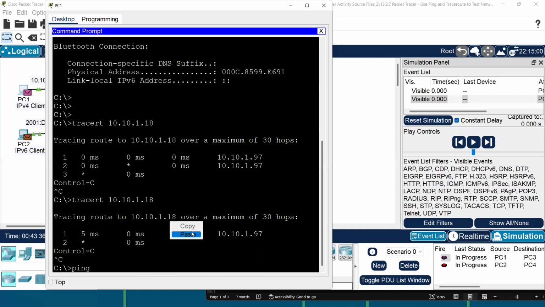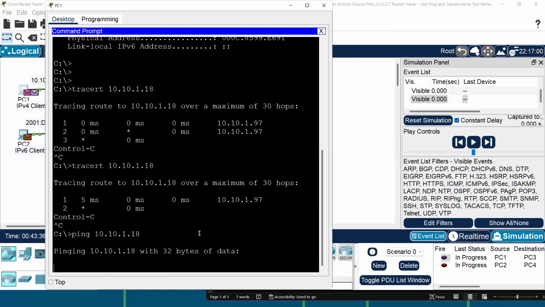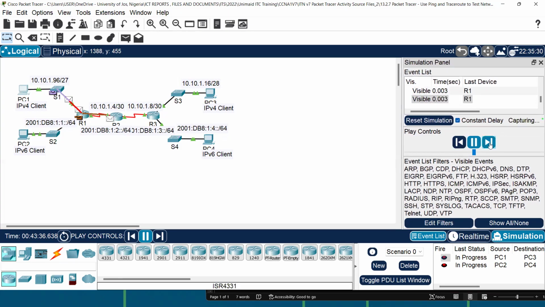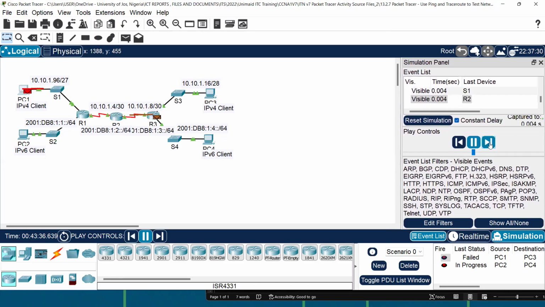Ping this. Okay. So, all right. Traffic has come to the switch. From the switch it goes to the router. And then it moves from router 2 to router 3.